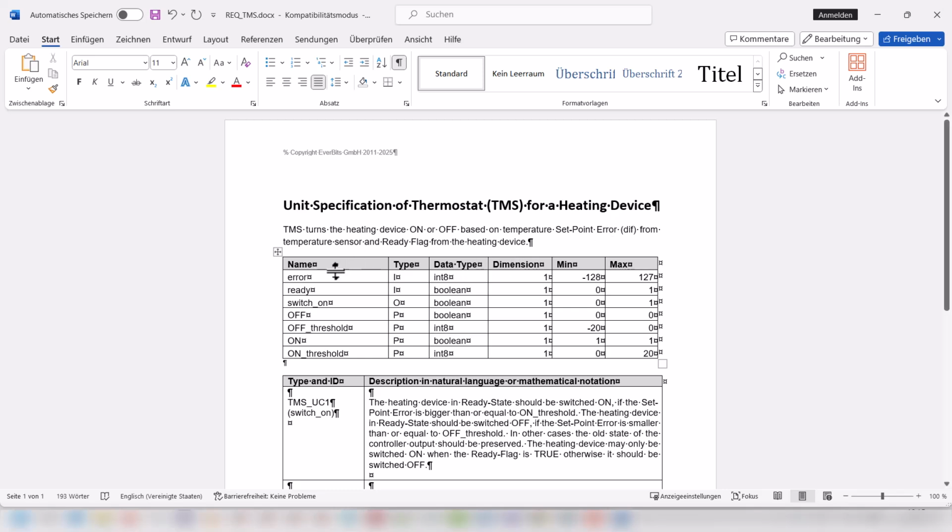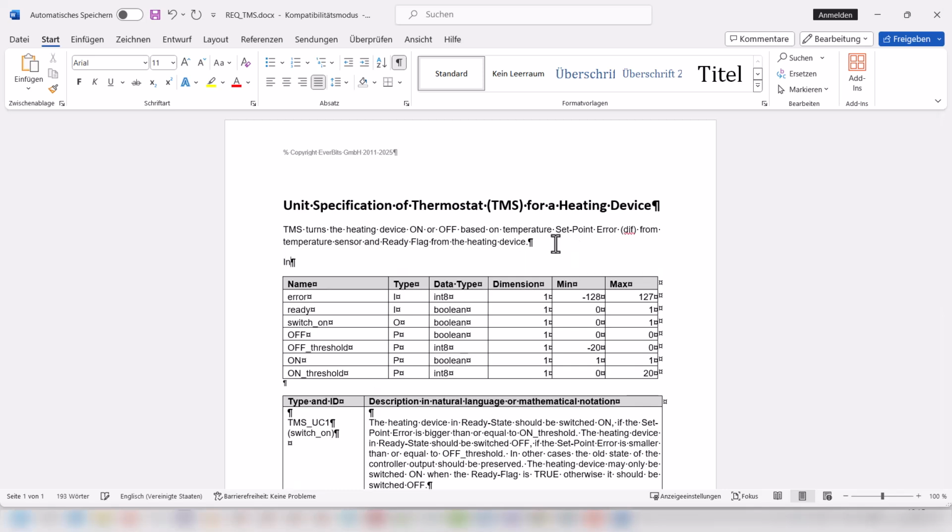So this error is now defined in the interface specification. So the first interface, this is the input type, is called a diff. To make sure that we are talking about the temperature, I might also use some kind of a suffix here, like diff-t or something.